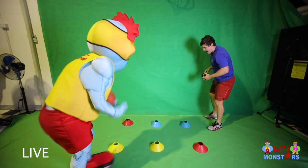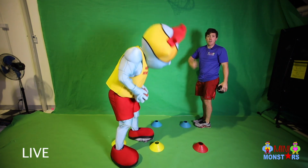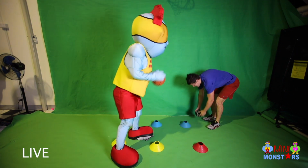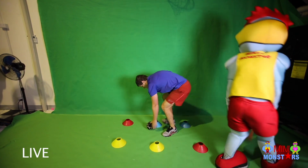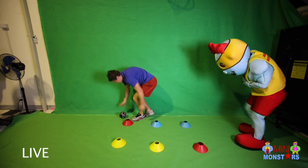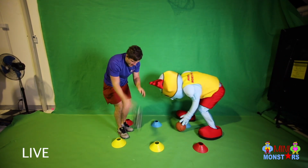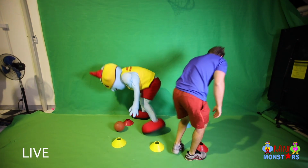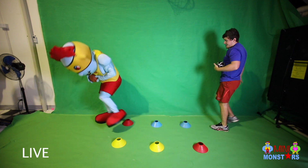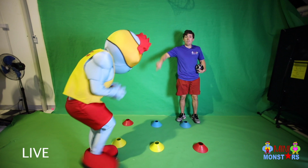So childcares, kindergartens, make sure you line up in a nice straight line and follow the person in front of you. Keep going, Mikey, let's go. Great work, good work. Dribble the ball through the cones. And then remember, you can do the one-handed or two-handed bounce, whatever you feel comfortable with. Great work, keep going. Great work.